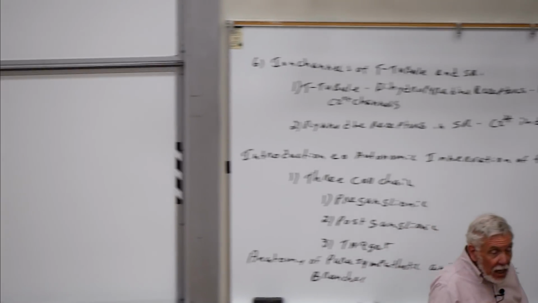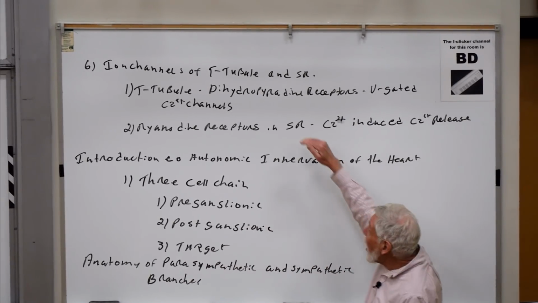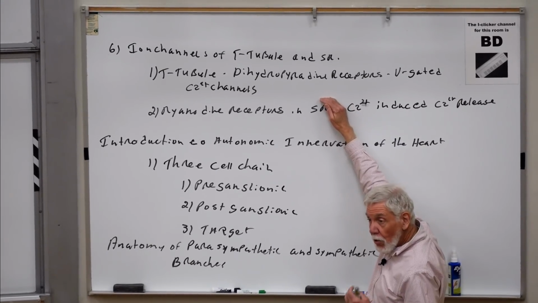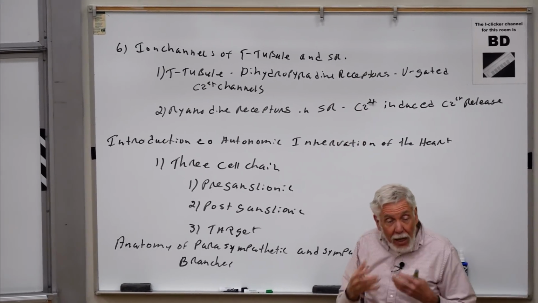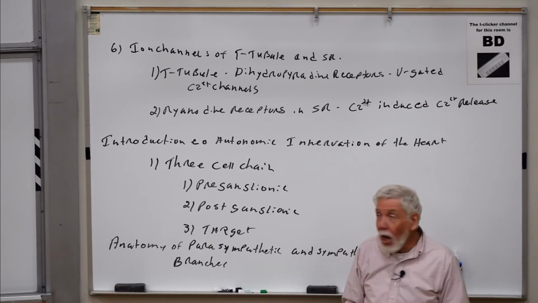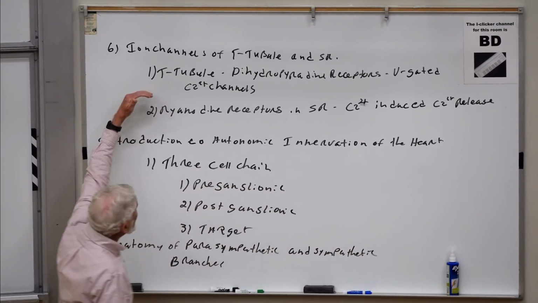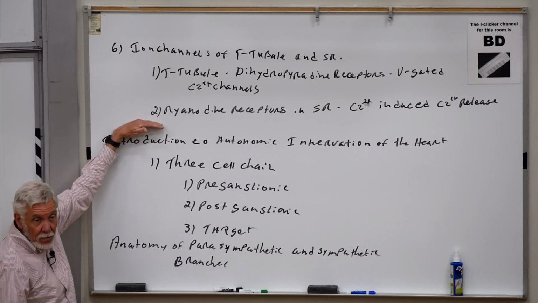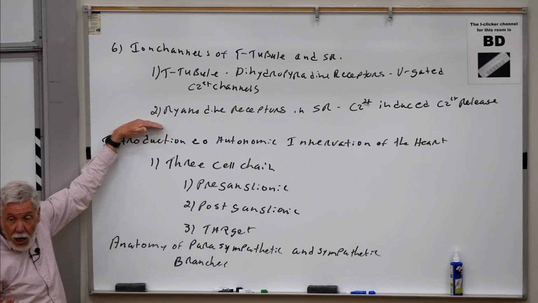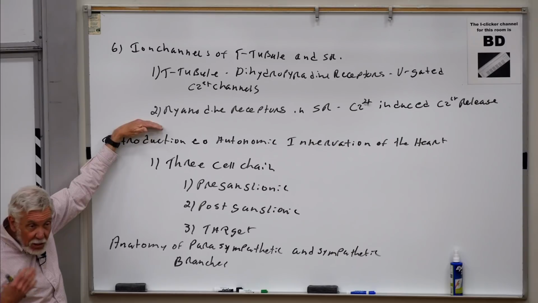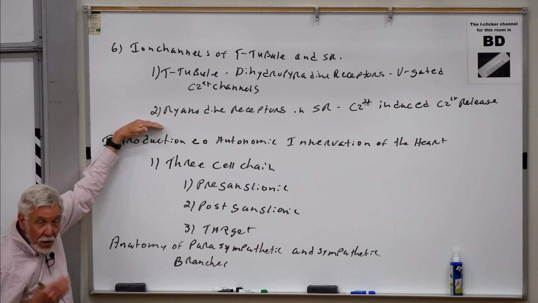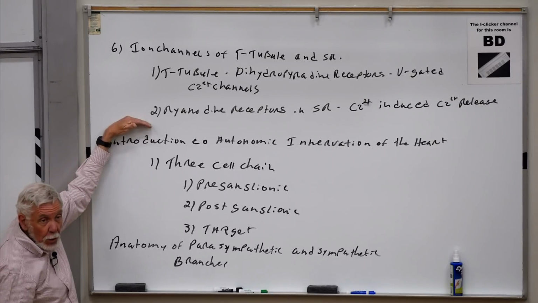Where we begin to see differences in the organization of the contractile cells of the heart as compared to the contractile cells of skeletal muscle is down at the molecular level. It's at the molecular level, particularly in the T-tubular membranes and in the sarcoplasmic reticulum membranes. The names of the characters will be the same, and they'll be very similar genes. They're different genes, but they appear to be very similar in the kinds of proteins they produce.